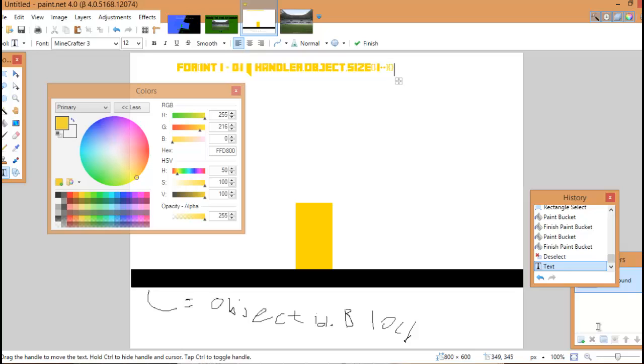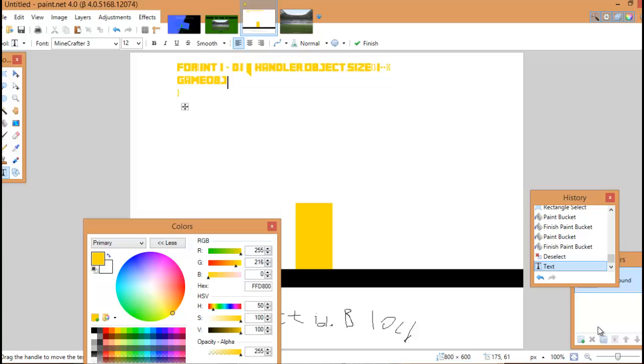Then we're gonna do game object temp object equals handler dot object dot get i. So we're gonna get every single object and loop them through.